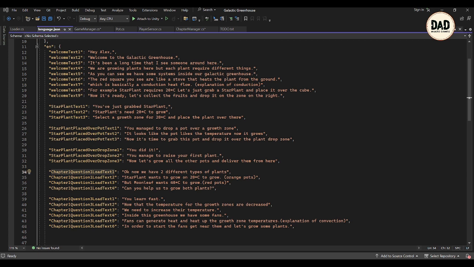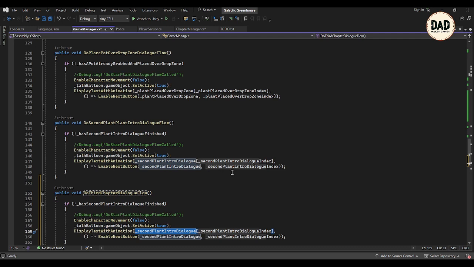As you can see, I wrote down some text over here in order to implement this. In addition, my dialog flow is implemented in the game manager, and the chapter manager is a whole other script, and they call each other. The chapter manager tells the game manager to implement this dialog, and the game manager tells the chapter manager to enable these elements and disable those elements.